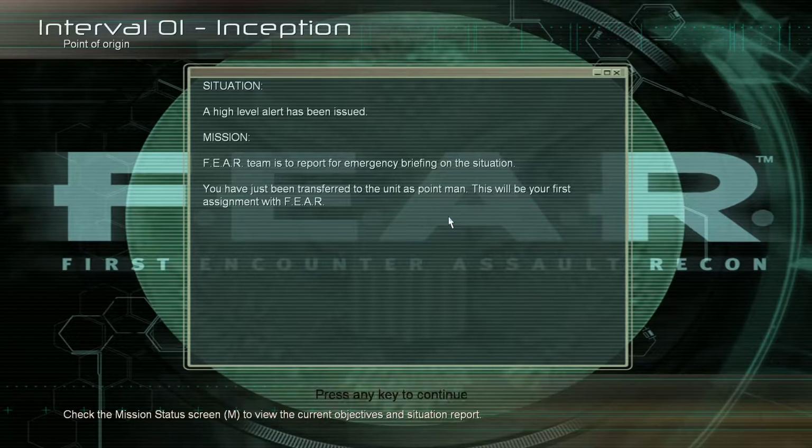Interval 1. Inception. Point of origin. Situation. A high level alert has been issued. Mission. F.E.A.R. team is to report for emergency briefing on the situation. You have just been transferred to the unit as point man. This will be your first assignment with F.E.A.R.